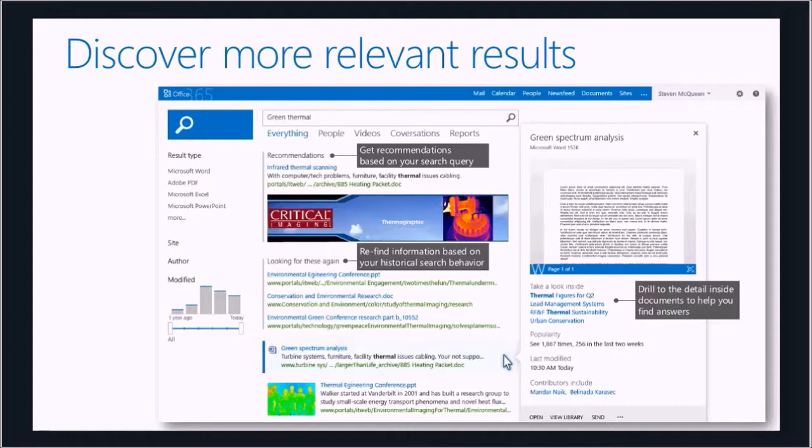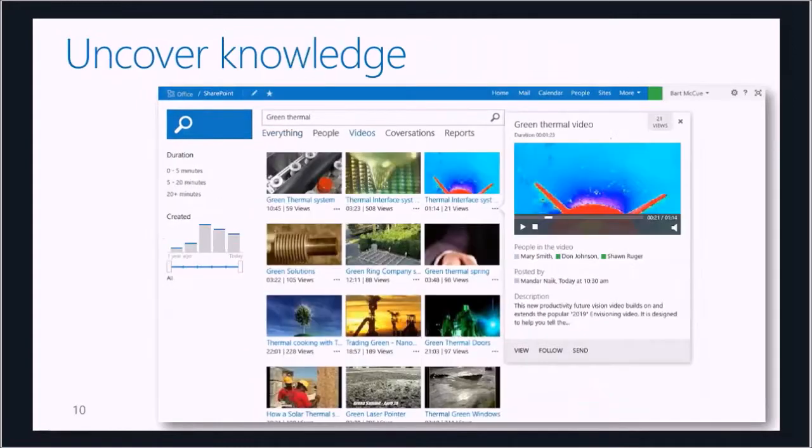And you'll also see that you have the ability to look on the right-hand side of the screen and be able to get detailed documents to help find answers too, where it says take a look inside there on the right. If it's something that you've recently searched for or searched for at some point in time, in the middle of the screen, you'll begin to see that you can find that information again very quickly. So you don't have to hunt through the needle in the haystack looking for that one document that you found once before. You'll be able to see that relevant information from a historical perspective and pull the information up as needed.